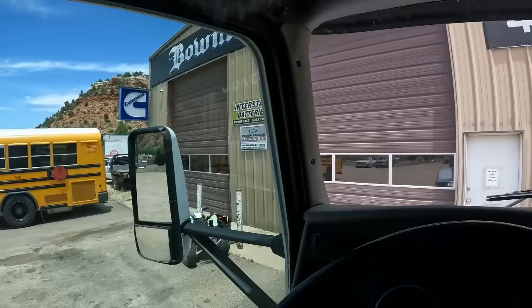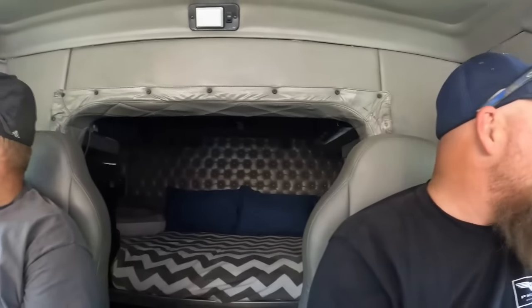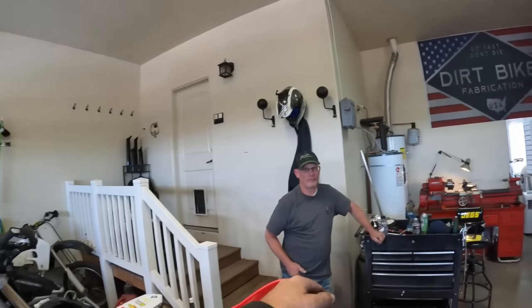True. But I decided to fire up the old truck and bring it up here because when we come to a diesel shop, you know, you gotta come in a diesel. And this thing hasn't been driven for a while. That's why we're in this old girl. I should have made you mill and I should have messed around with the speedometer. Next time. We made it back to the garage and look who we found when we got here.